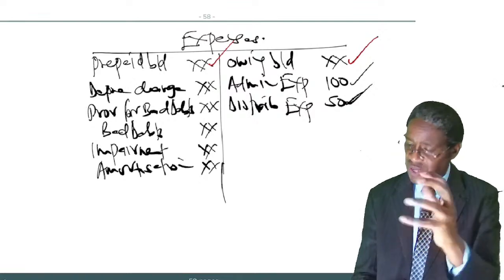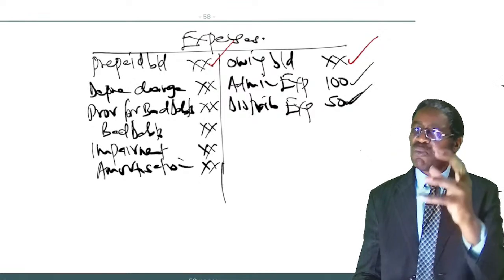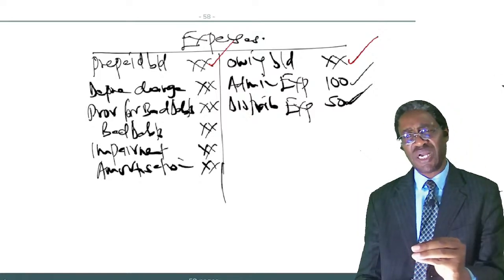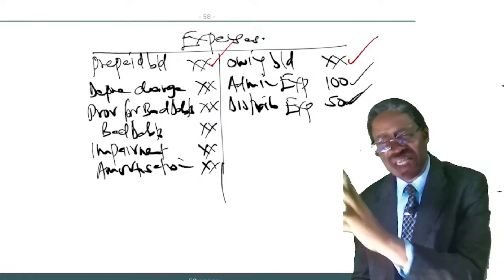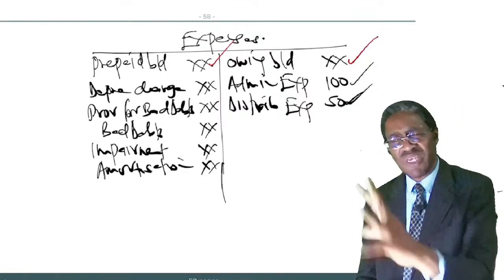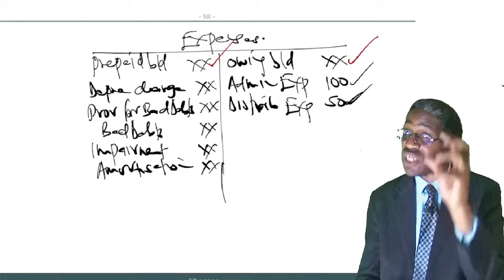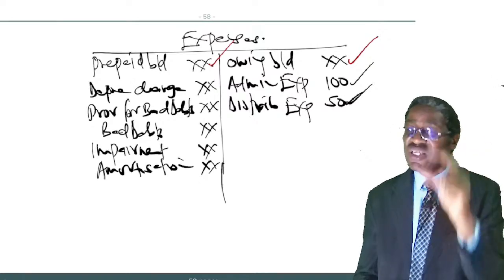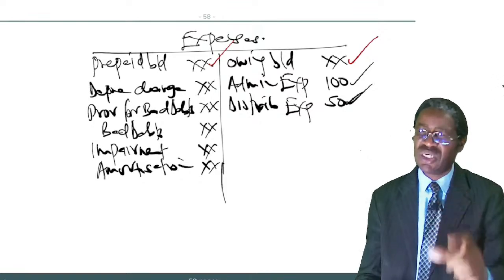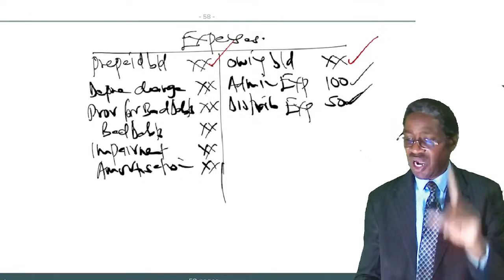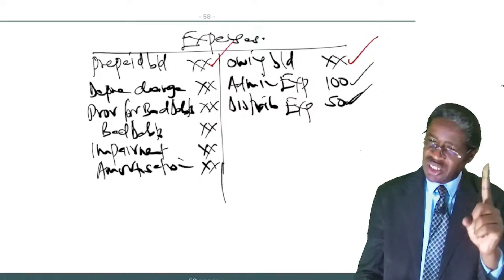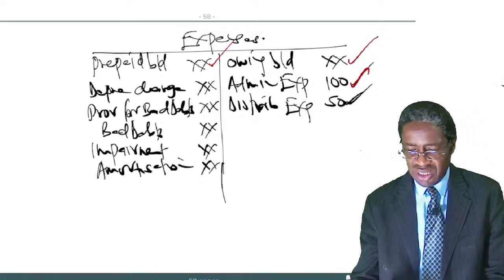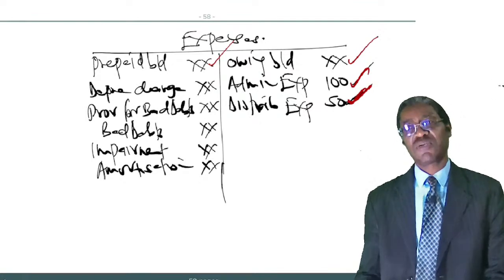Then I have told you, you have gone to your income statement and you have picked the charge for the year for expenses. Listen, some questions will call it operating expenses in the P&L account. Some questions will call it selling and distribution. Others will call it admin expenses. It does not matter whichever name. Just go to the income statement and pick the charge for the year for expenses. I've told you that charge is normally debited in the P&L account. Come and credit this expense account.